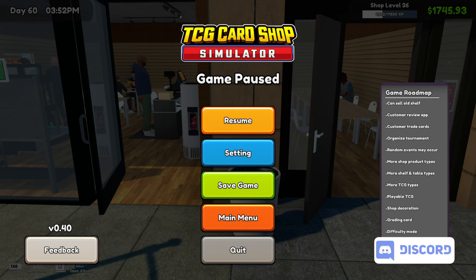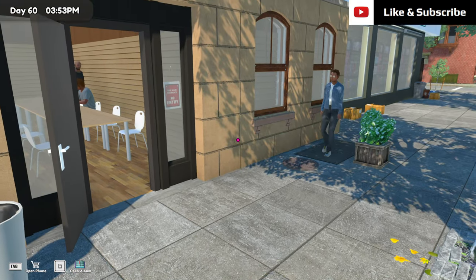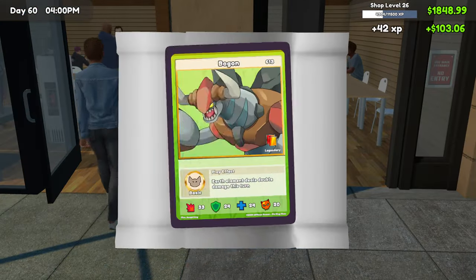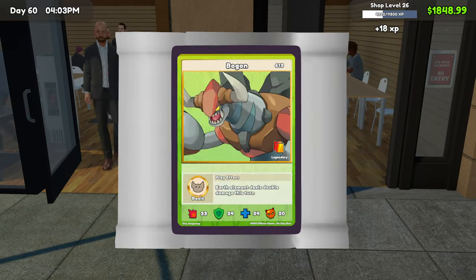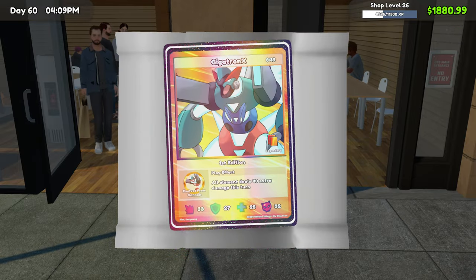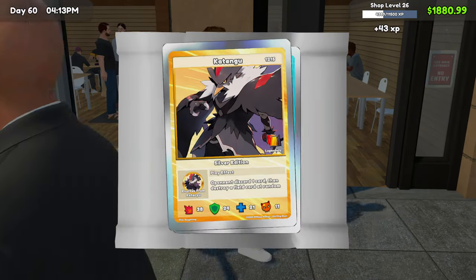Because if I press escape here, you can see all the stuff on the right side. More shop products type, more shelf table types, more TCG types, playable TCG, shop decoration, grading card, difficulty mode, can sell old shelves, customer review app, customer trade cards, organized tournament, random events may occur. I don't know what the random events might be. It could literally be anything. A thief coming. Maybe a card event. Like, it will make, I don't know, water cards for that day very valuable.